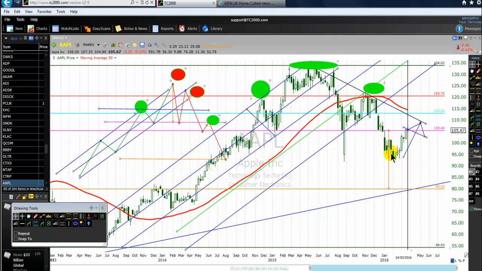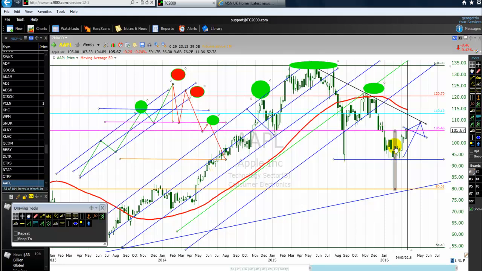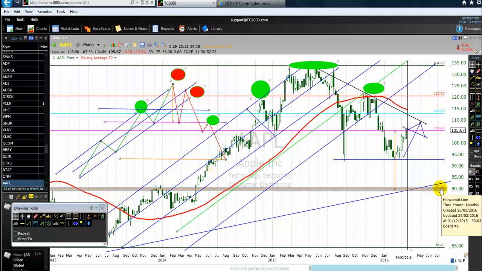So as they set a target like this, measuring the distance from the head to the neckline and projecting it below the neckline, okay, they will also divide the target range into two. So our ultimate bearish target is 800. We divide it into two. The midpoint of our target is somewhere near the level of 930. In that zone. So they will also set a target. You see here? Why Apple stock is turning around here is at the midpoint of the original target. Okay, you see here? All right?